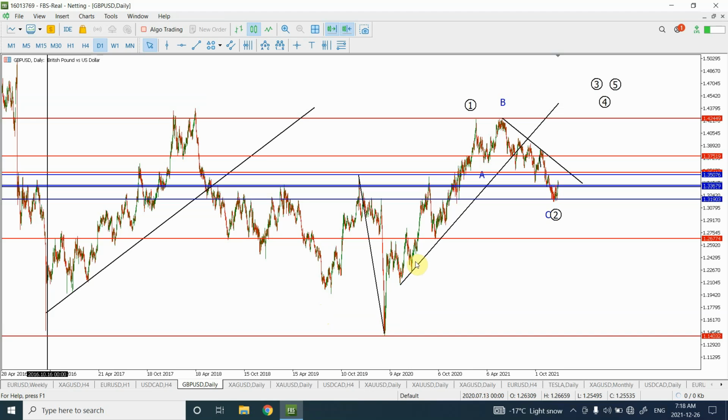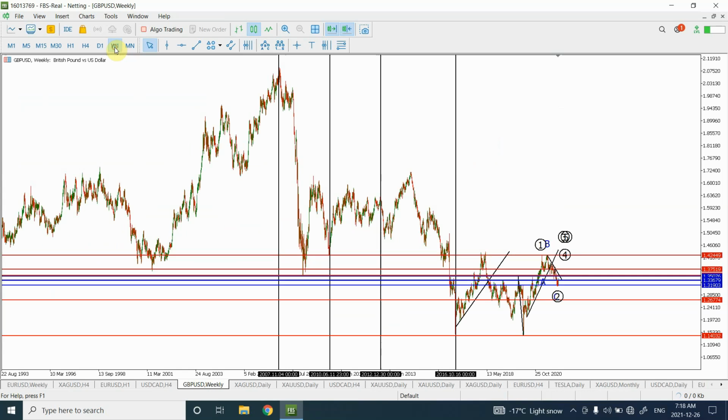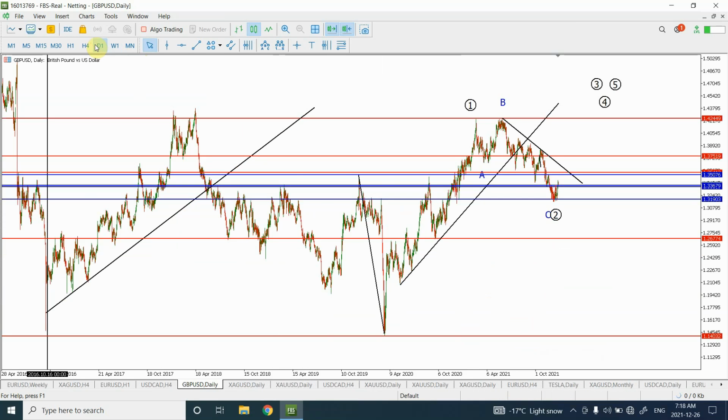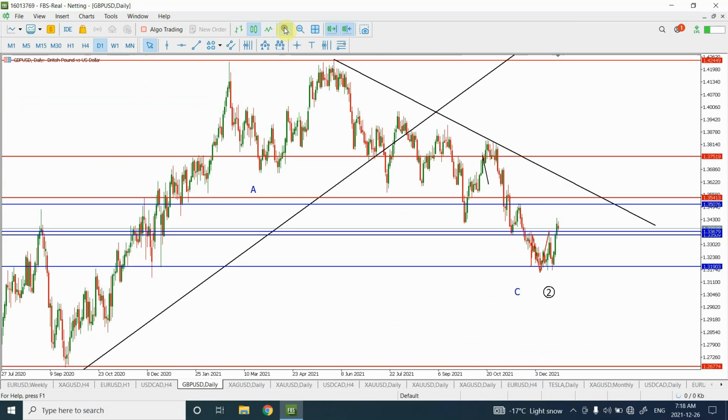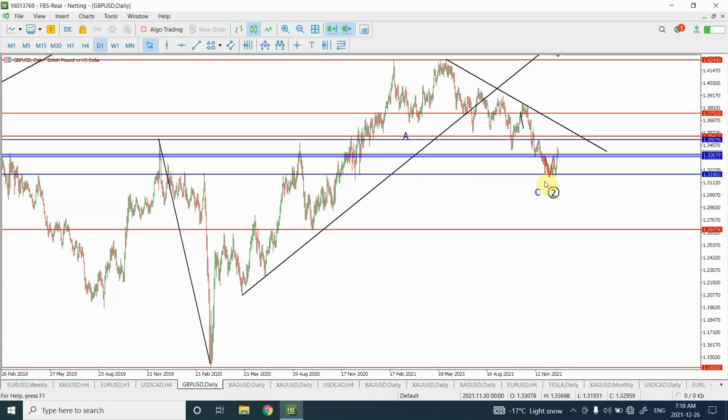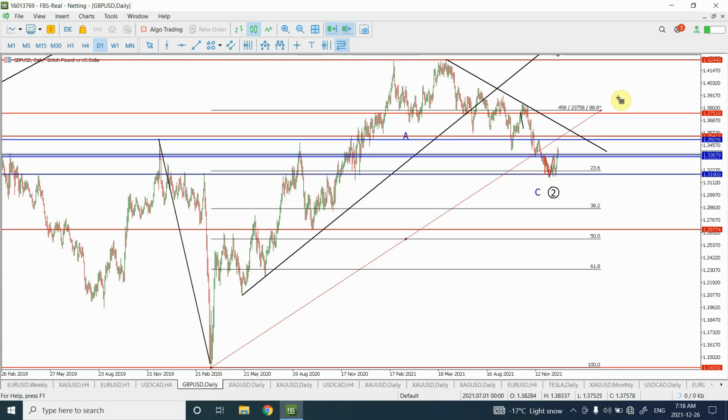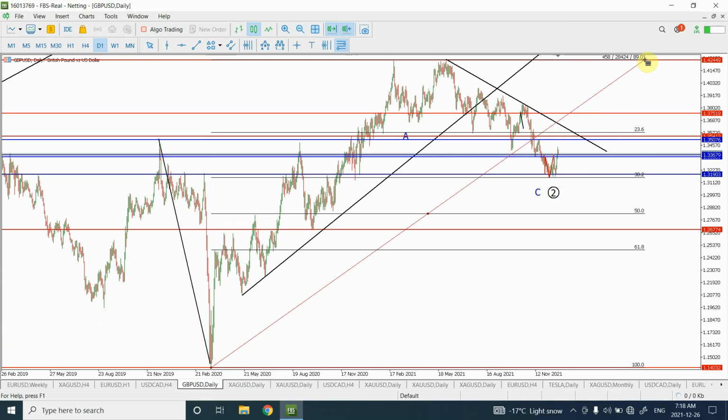So here is the British pound for us. A lot of people are interested in British pound, and I'm expecting that we have already created an impulsive move, a corrective move, and then we'll be going upward. All right. So let me have a look at a percentage division right over here. So we can see that if we draw 100%, then it's falling right at 38.2 or 37.5%. It's a very nice percentage for finding support.